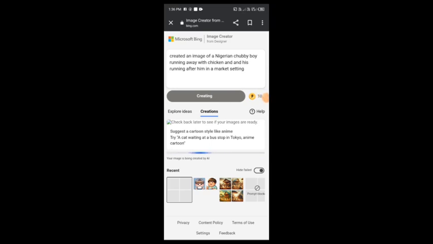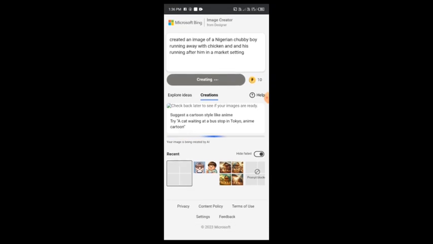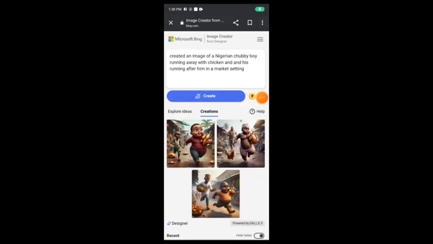So let's wait and see. Alright, so it has been able to create this. You can see here.